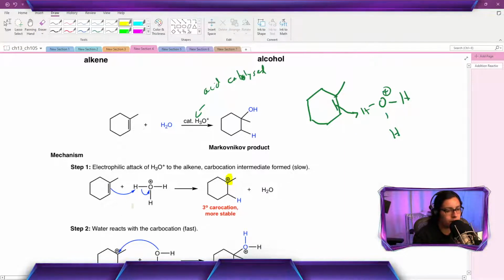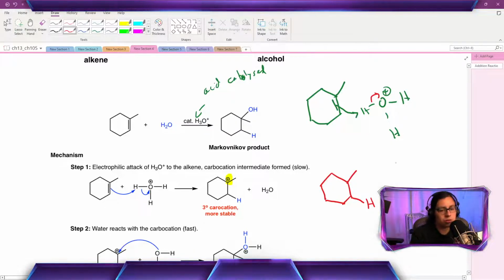So that hydrogen attaches to our least stable carbon. In this case, we have a tertiary versus a secondary, so our hydrogen attaches here. And then that gives us our intermediate. You always want to show your electrons. Now your electrons have formed a bond with hydrogen. That kicks these electrons back to water.